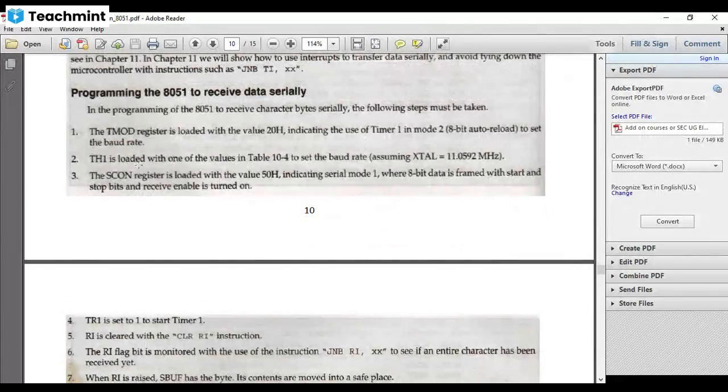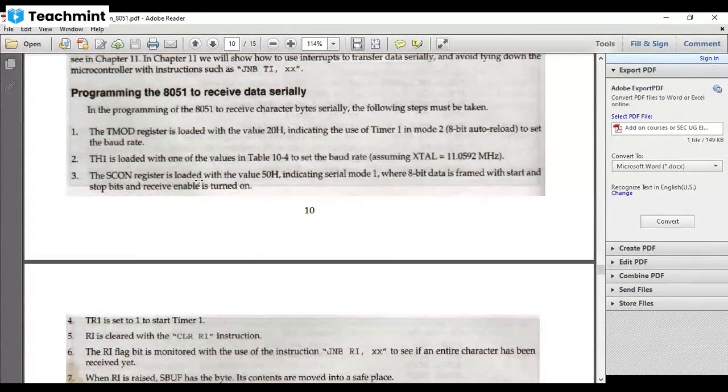So here, for a crystal frequency of 11.0592 megahertz, we are setting the baud rate of 9600, and it is FD that we are going to set here. Okay.